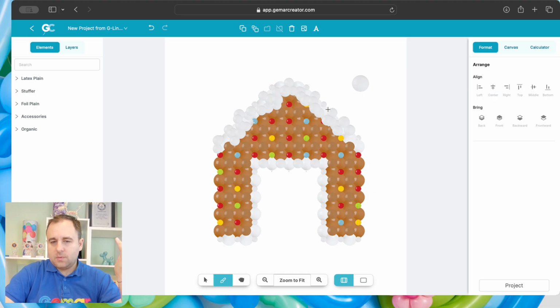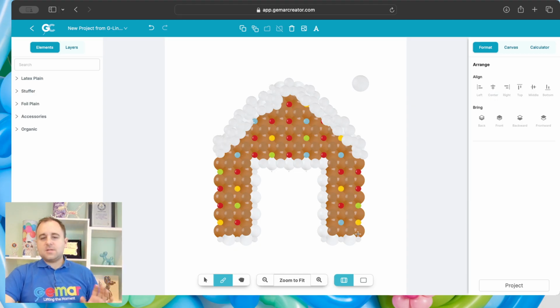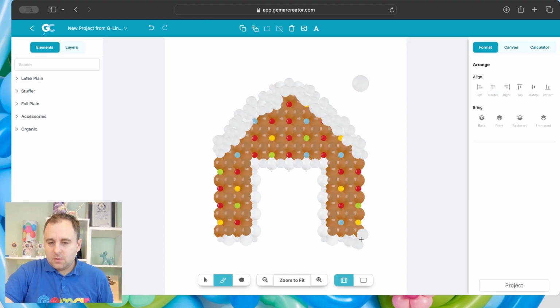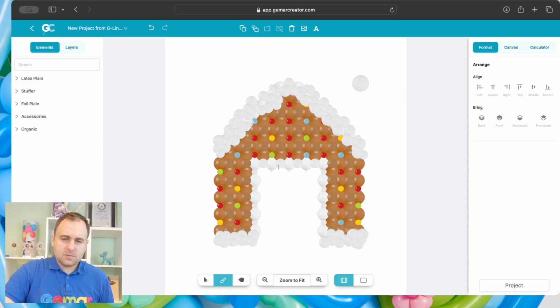Okay, so we can add a snowy effect. These are just simple tied organic clusters. Okay, nothing significantly hard. Okay, that's it. We can add a few organic clusters here at the bottom. That's why I decided not to do any more whites there. So it's gonna look really awesome. Looks really good. We can add a few here as well.